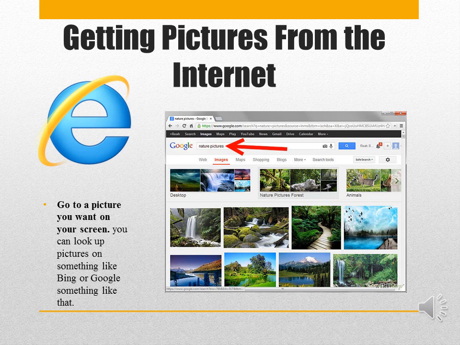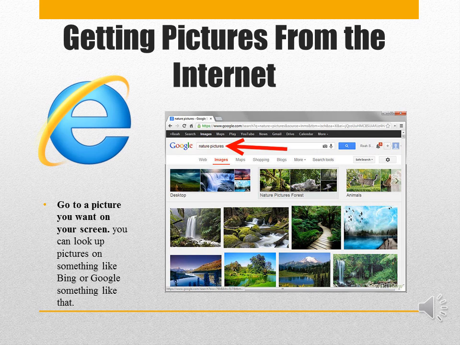If you just type in nature pictures, and that's what we're going to be working with today, under the web, once you get there and you hit enter, you're going to get a bunch of links. Up above where it says web, there's actually an images button you can push. Go ahead and push on that images, and when you do, you're going to get a ton of nature pictures that are up there. So you want to go to the picture you want on your screen.